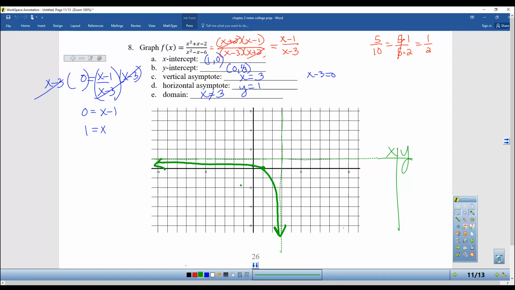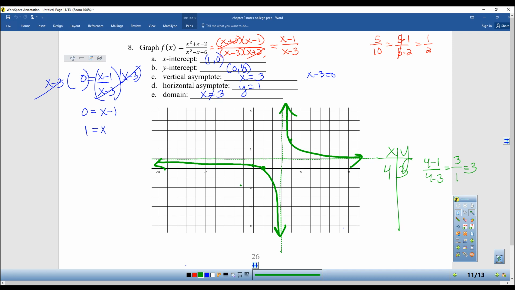To get a point on the other branch, you're going to have to pick a number bigger than 3, because you want to be over here in this area. So I just picked 4. I'm not that clever. 4 minus 1 over 4 minus 3 is 3 over 1, which is 3. So at 4, it's 3. And now I can plot that whole branch. There you go. With just one single point, I can make the whole branch.